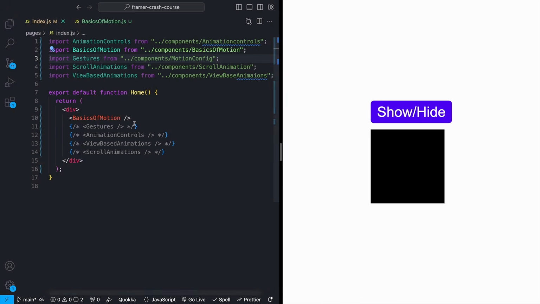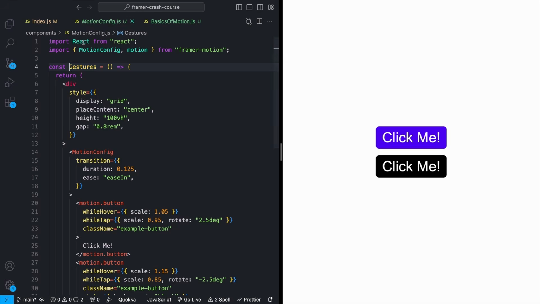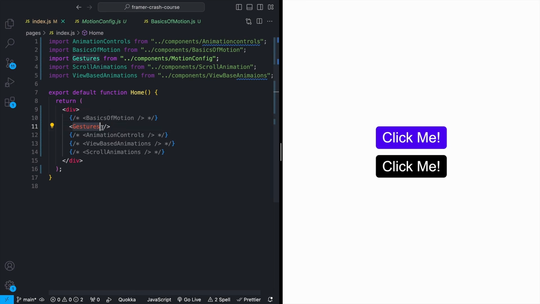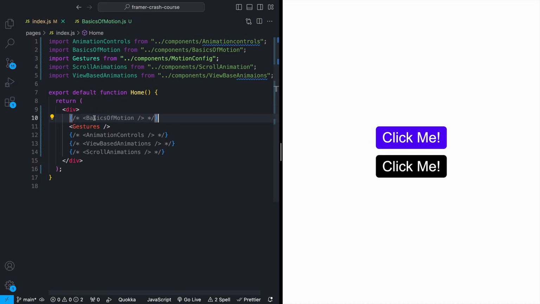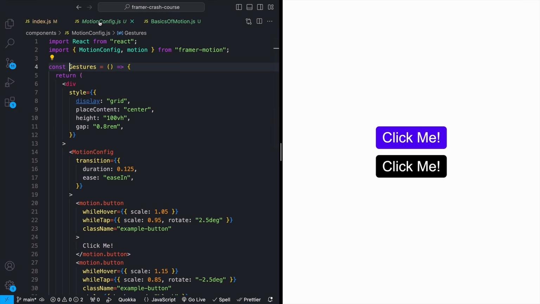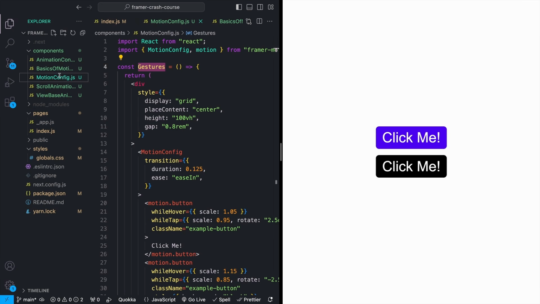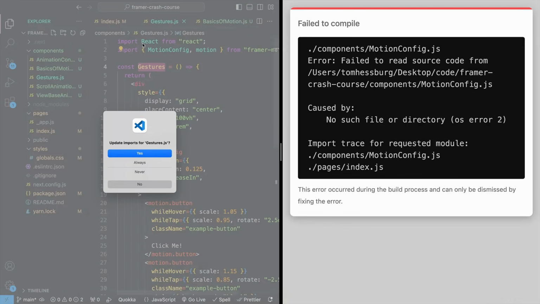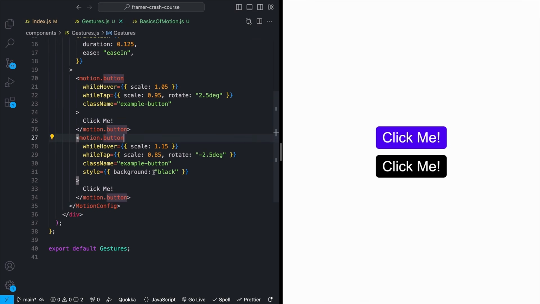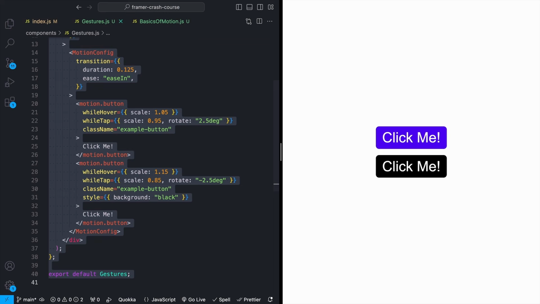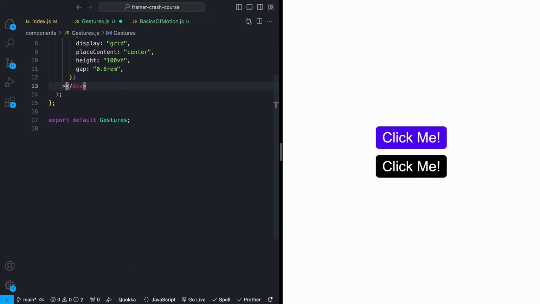All right, so we're going to switch over to gestures. If you're following along with my repo, just go into your index file and you can switch over components. Let me see, I have to make sure I have everything open. I did not rename that, did I? Okay, sweet. I'm actually going to rename this file. I won't make you watch all of this. I'm going to call this gestures. Sweet, I guess motion config was actually an acceptable name for this as well. And I should also remove all of this because you don't need to see all of this yet. And bam. Okay, cool.